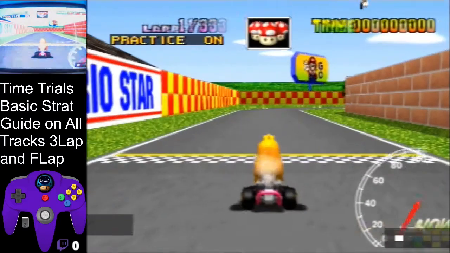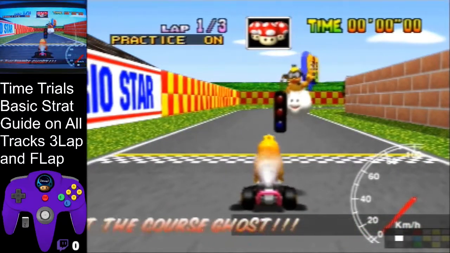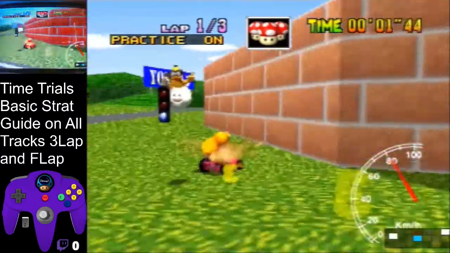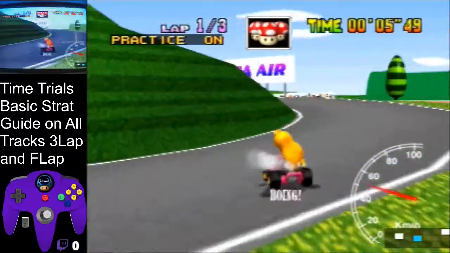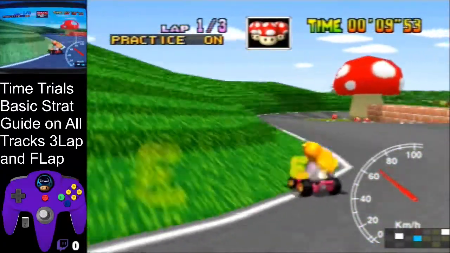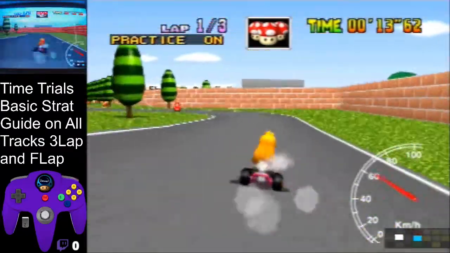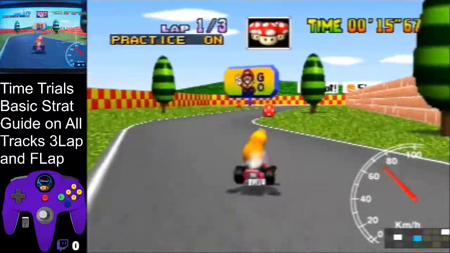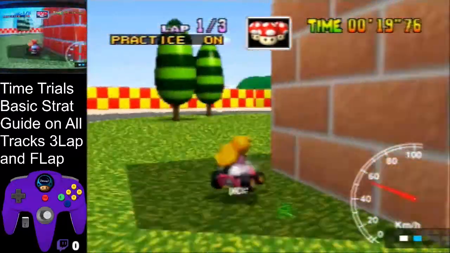Really fast, tight, technical track. This is a lap 1 flap track. I'm going to do the 3 lap as a starter. Quick hops through the grass there. It's faster than just driving through the grass. You want to get quick hops. So as a beginner, you could go around that mushroom. You're going to have to incorporate going through the mushroom eventually. Quick hops through here.